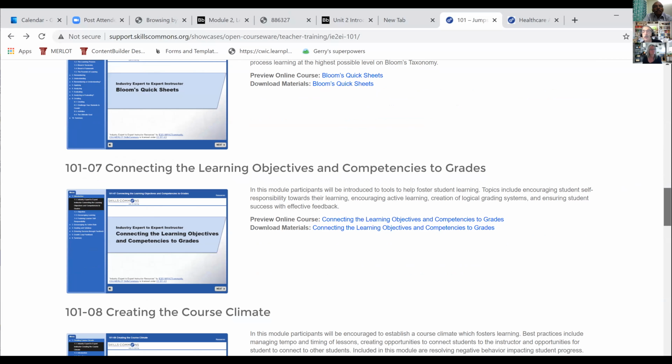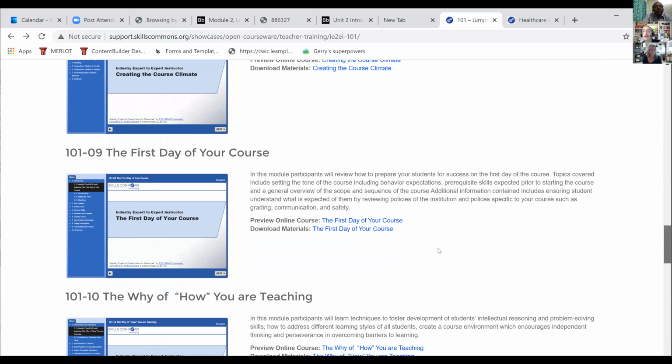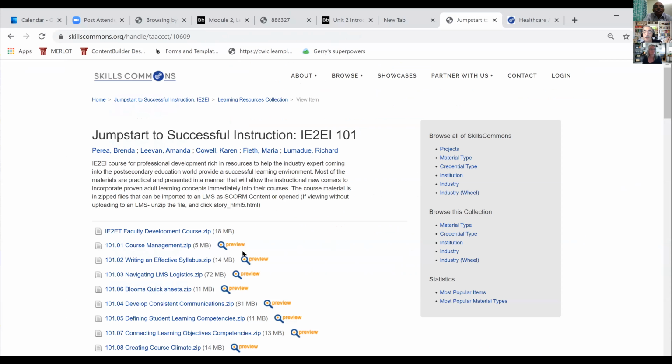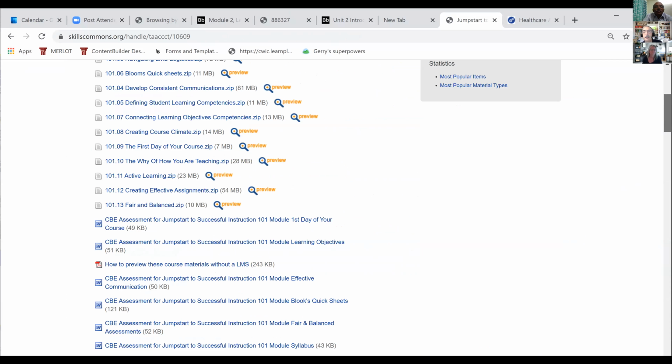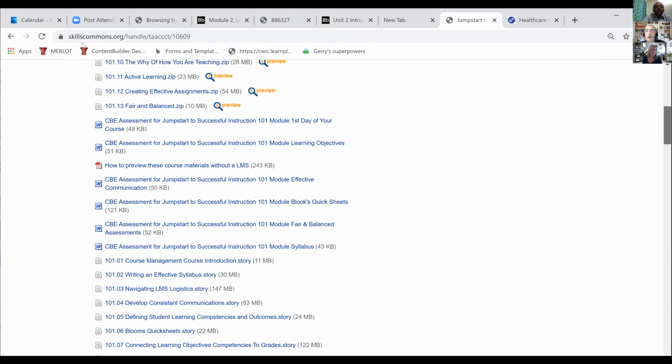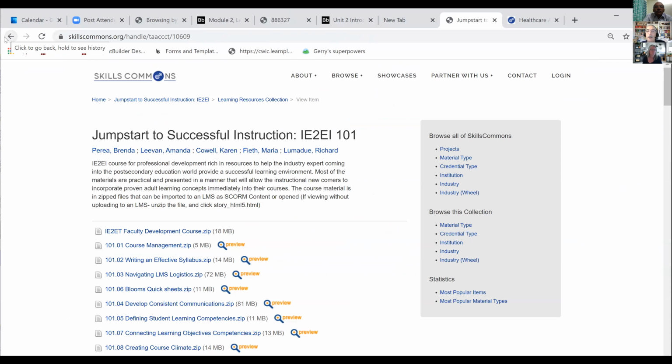How do I create course climate? What do I do on the first day of class? These are all materials that help someone who is new to teaching, and you can download all these resources and use them. So that's one aspect of online teaching and learning.